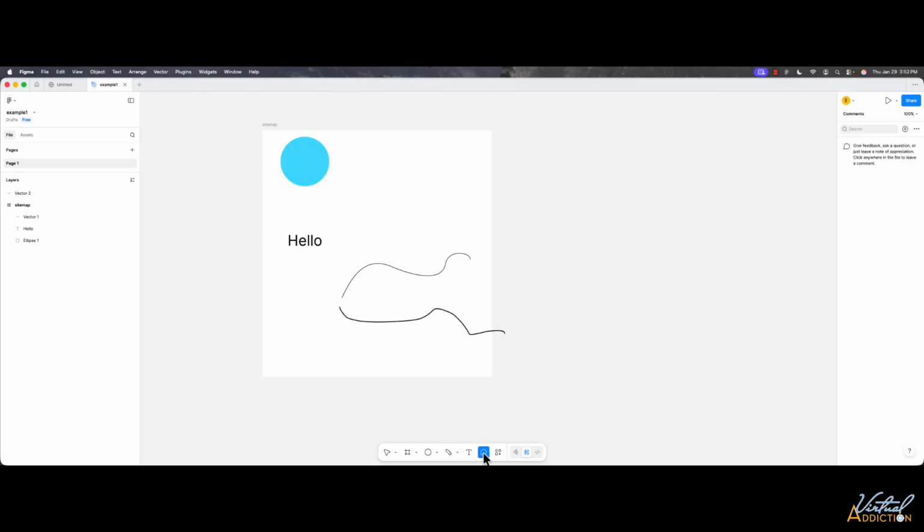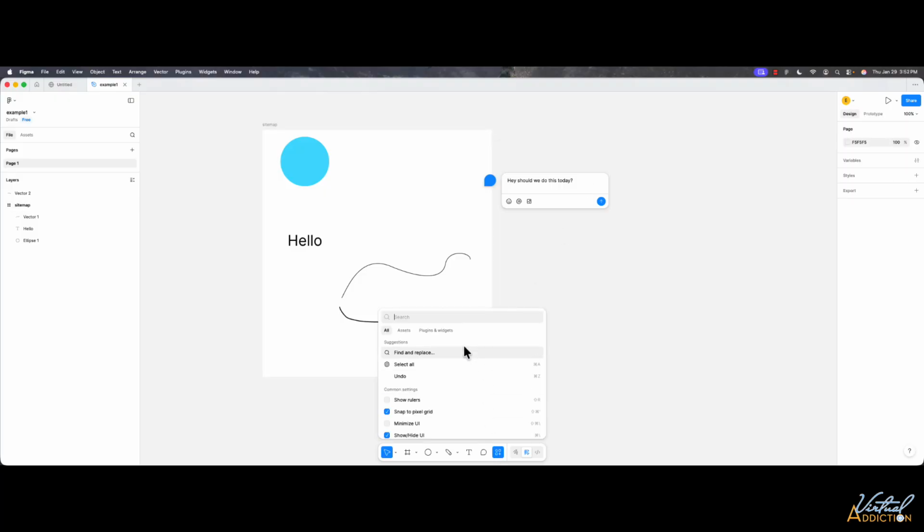This tool right here is the comment tool. So if I wanted to add a note for someone, I could go ahead and add a note. And if I'm sharing my file with other people, they would have an option to reply or see the comment. And then right here we have the action tool, and these are just kind of preset actions that you can utilize when you are designing or creating something.